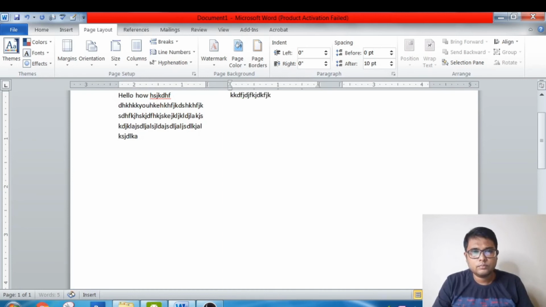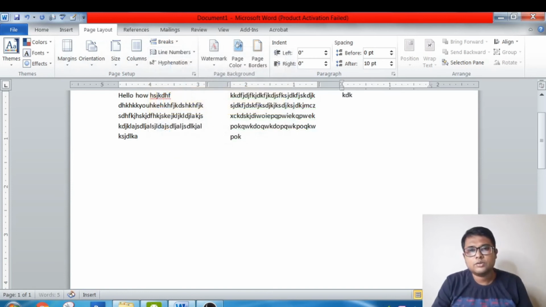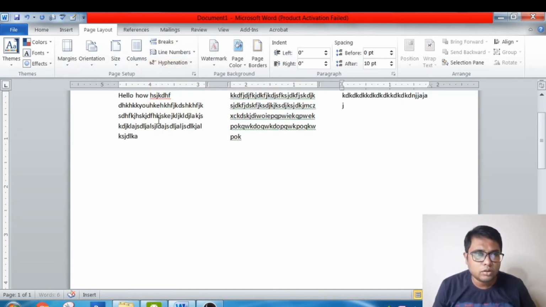Here I type something. Now from here I want to go to the next column. Same process: I click on Break, I click on Column Break, and I go to the next column. This is how columns work in Microsoft Word.